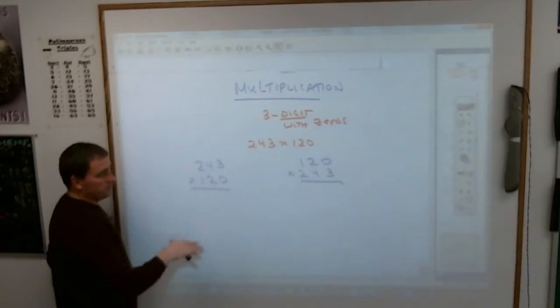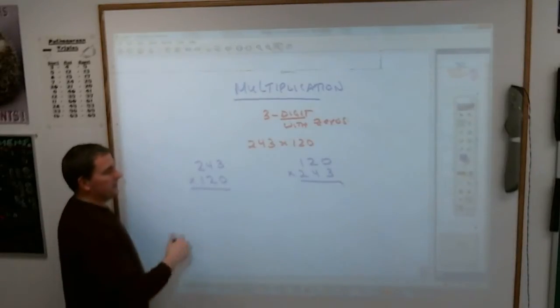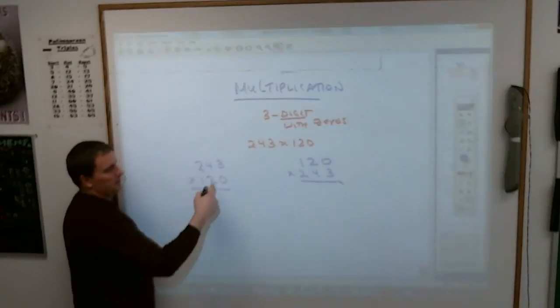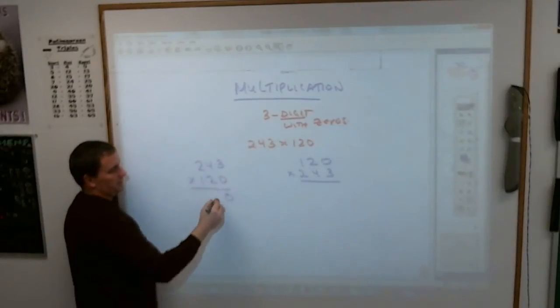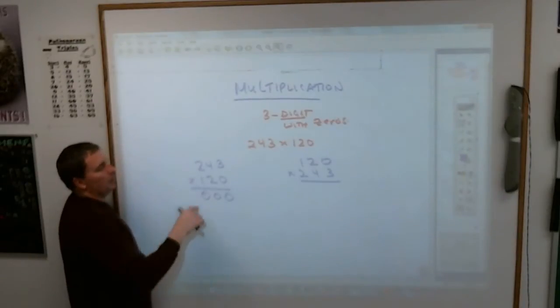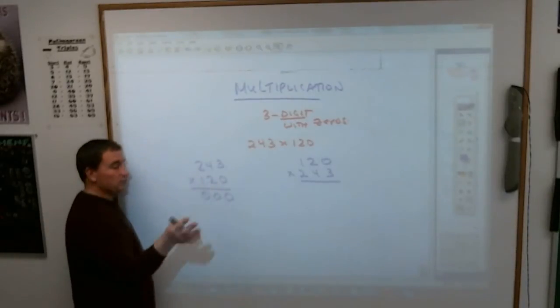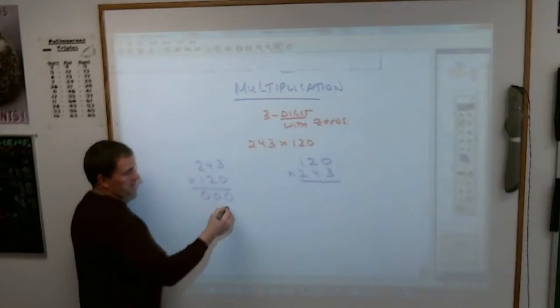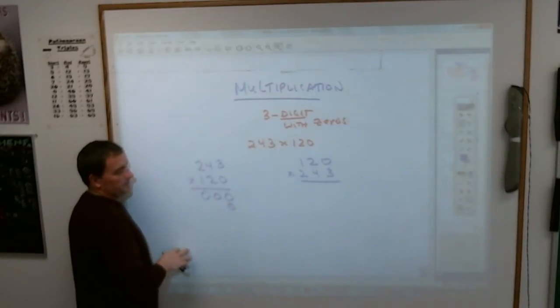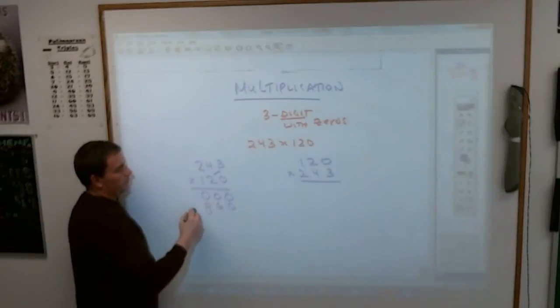So let's do it this way first. And if the zero's here, I would strongly recommend that you just fill in the blanks with the zeros. In other words, 0 times 3 is 0, 0 times 4 is 0, and 0 times 2 is 0. Sometimes people leave that step off and they get a little confused. What happens when I get to the 2 here? Because it's not a 2, it's actually a 20, I start with the 0 automatically. And then I multiply by the 2. 2 times 3 is 6, 2 times 4 is 8, 2 times 2 is 4.